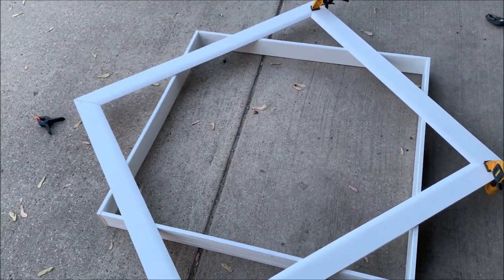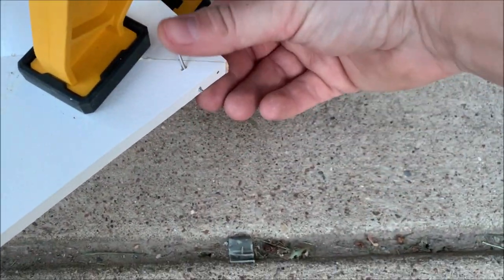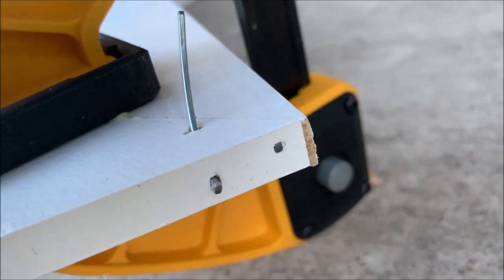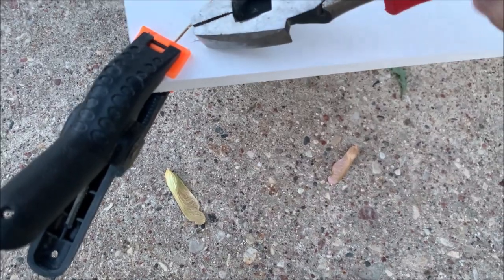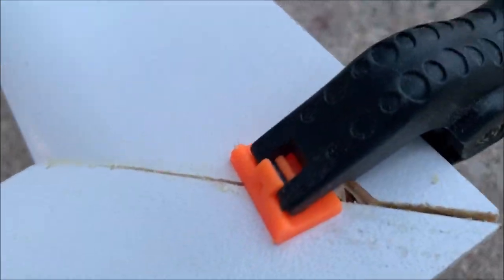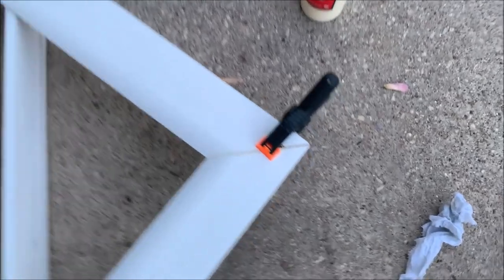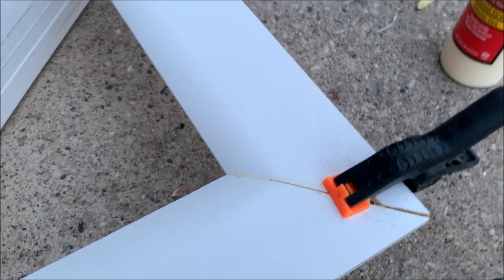I'm going to check it later before I do my next window — all you do is take a framing square and make sure you're at a 45-degree angle. It's locked down to 45 but it might not be perfect. Follow the instructions on your glue — it says a minimum of 30 minutes clamping time, don't stress the joints for 24 hours. Part of the reason you use the clamp is to hold things flat — you can see there's a little lippage there, the clamp will hold it straight. I tried removing a misfired nail by wiggling it back and forth, then grabbing with pliers. Can you imagine if you had your finger right there? I was able to get it out — it just needs a little wood filler. You can fill a lot of this in, so it doesn't need to be perfectly perfect.